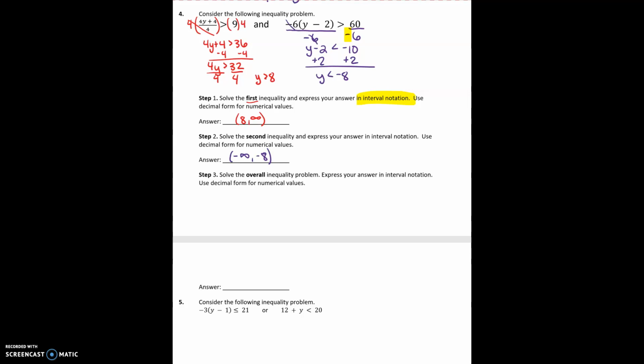Solve the overall problem. When I think about this, I've basically got from -infinity to -8, and then again from +8 to +infinity. So I've got a gap in between here that is not part of my answer. So when I write that in interval notation, it'll be from -infinity. Oh, excuse me. This is an and problem. Okay, there's no overlap in what we have. So the answer for this one is actually no solution. There are no numbers that are less than -8 and greater than +8. So since there's no overlap here, this is a no solution problem.